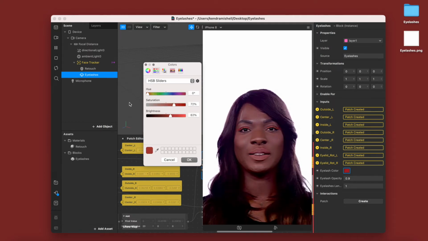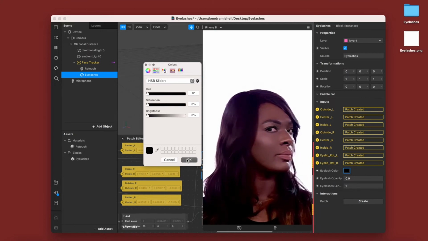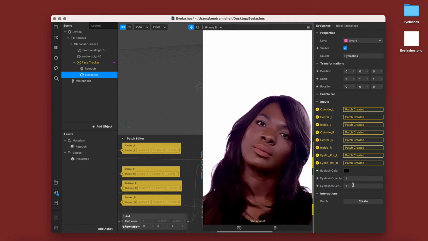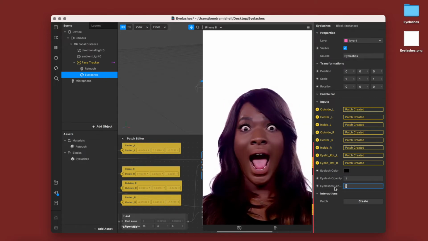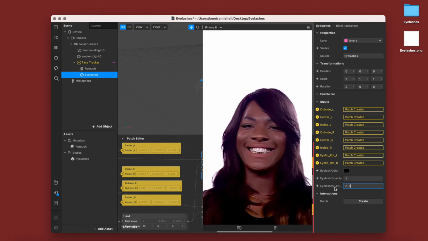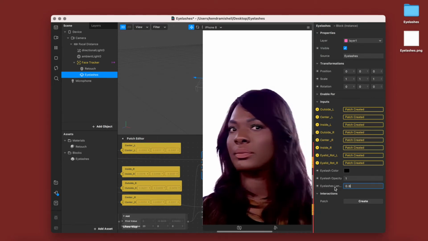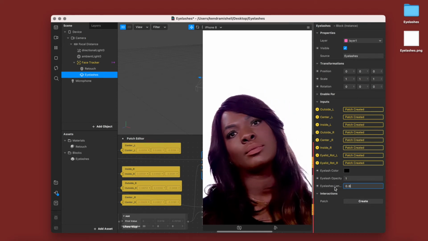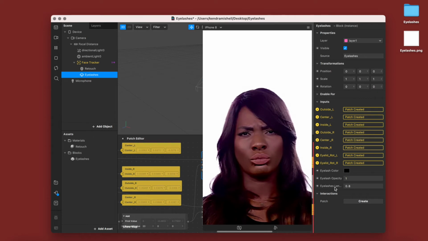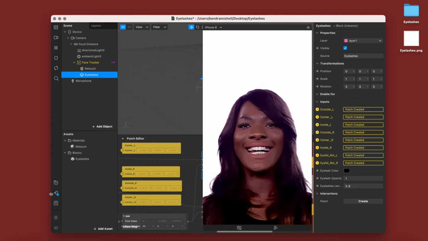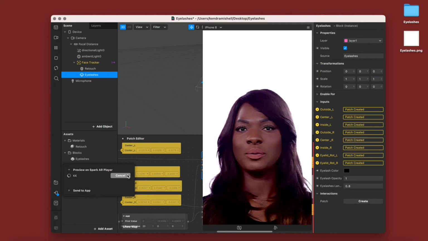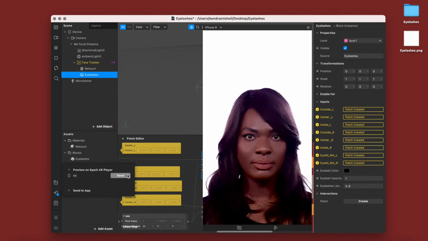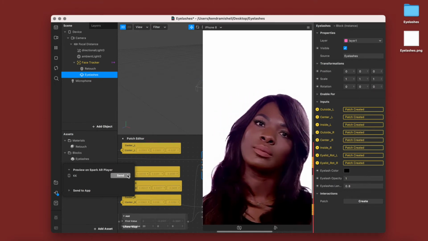But we're gonna make black eyelashes. And I do want my opacity to be at 100, so I'm going to change that to 1. But I do want my length to be less. The length that this manipulates is when you close your eyes, you'll see the length there. It's not the length that you see when your eyes are already open. So I'm going to make this a little bit smaller, and send this to my phone. Okay, yes, perfect. Awesome. These look great.